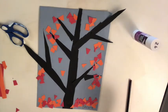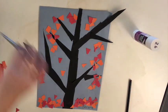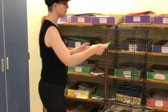If it's time to clean up, even if I'm not done, I need to put my work on the drying rack.